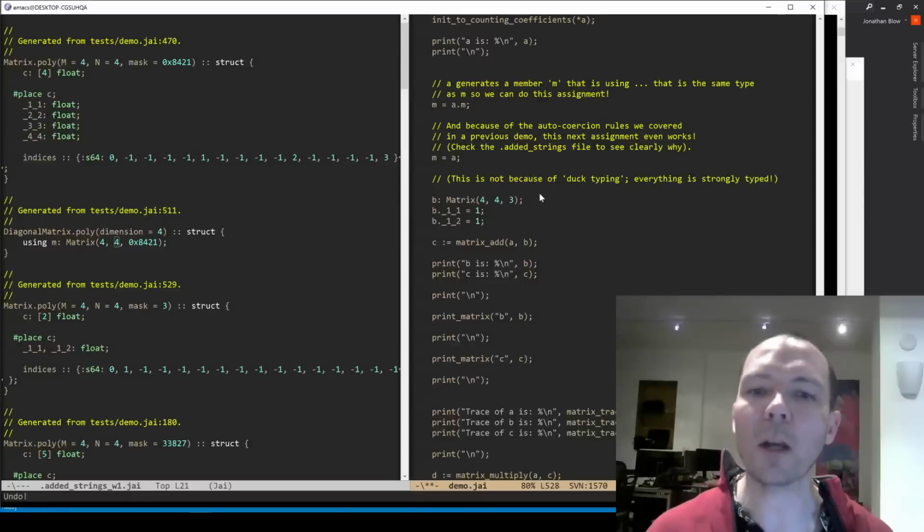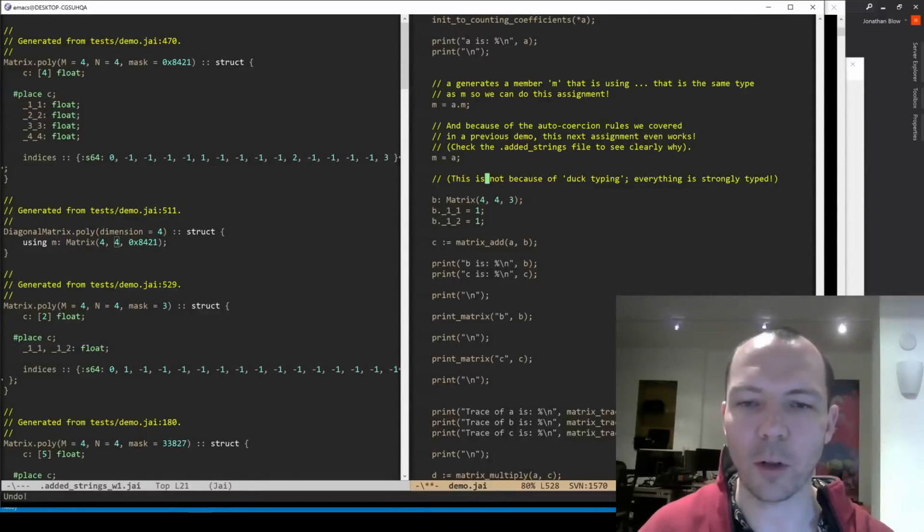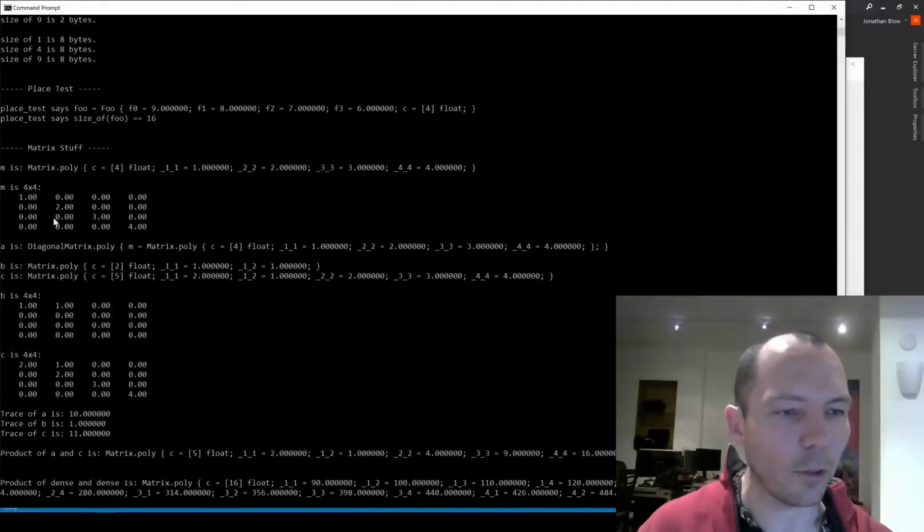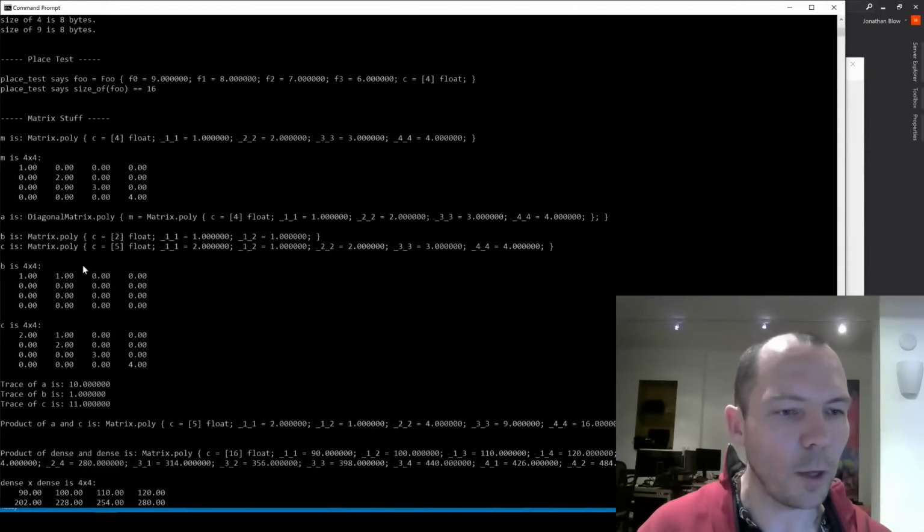All right, now we're going to do a matrix of a different type. We're going to do another 4D matrix, but it doesn't have very many elements set, right? It's 4 by 4, but the flags are just 3. It's just got 2 elements, 1, 1, and 1, 2. And then we're going to add those, right? So let's look at the printout of that. So our matrix B just has these 2 set, and all the rest are 0. And if you look here in the struct form, it's just got 2. It's a much smaller struct, right?